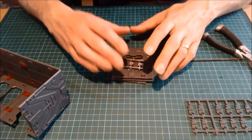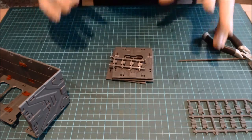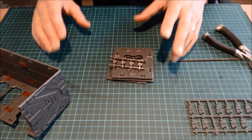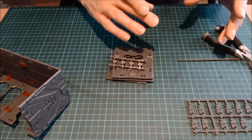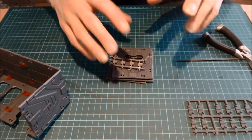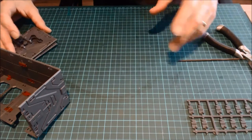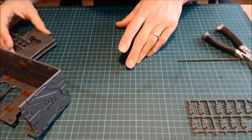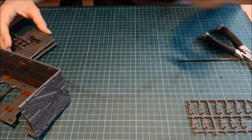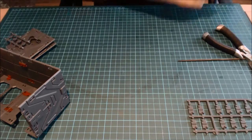Before you even clip anything together, this lets you make sure that you've got all the bits you need for the builds you want. You don't get halfway through putting this stuff together to realize, oh, I'm a panel short or I'm two connectors short. By planning and putting aside, you can literally go as you go. And when you run out and it starts to get difficult, you can start looking at your other bits and say, well, I can sacrifice that bit from that. I can lose that wall from that, and that'll give me the bits to finish this other one. And then you can go ahead and build them.